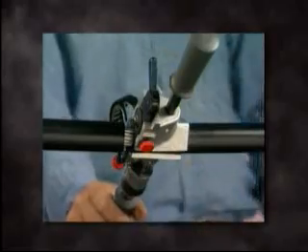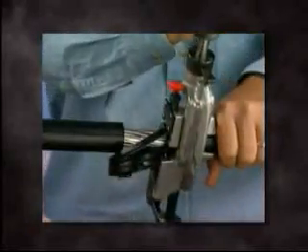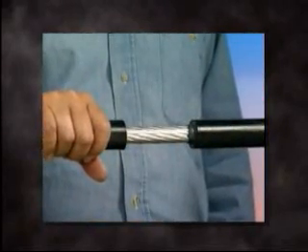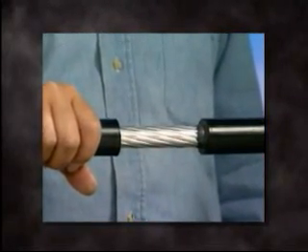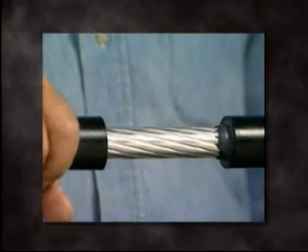After a half turn, check the depth of cut to ensure there is no damage to the conductor. If additional blade depth is required, or blade depth is too deep, make a slight adjustment with the blade adjustment screw. Continue to turn the tool in a counterclockwise direction until the desired strip length is attained. To terminate the stripping action, hold back on the tool so the forward motion is stopped. A hotline clamp can also be used as an external stop. Remove the tool by depressing the locking lever and pulling on both handles.